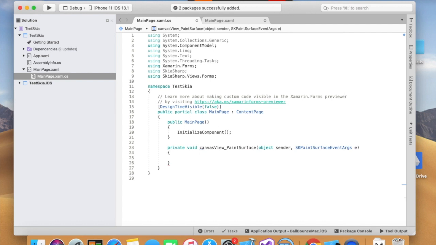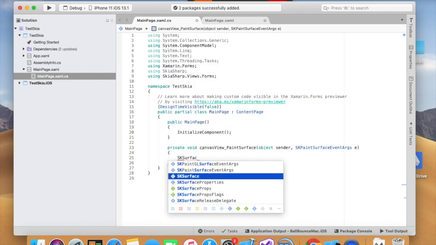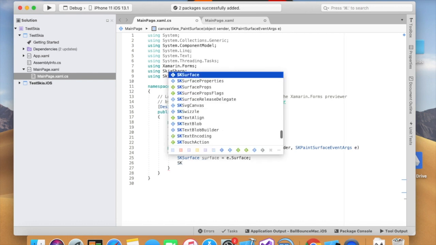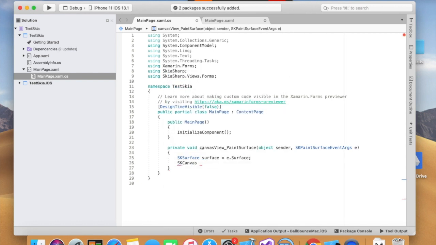And from this, we need to derive a usable canvas. So we do that by building the surface first. The event args pass us a reference to the surface, and then from that surface, you can create a canvas.